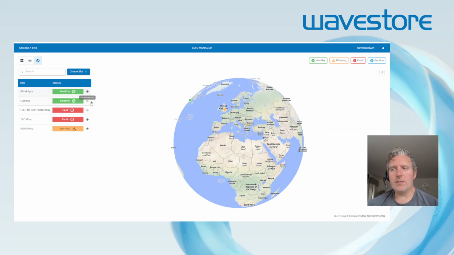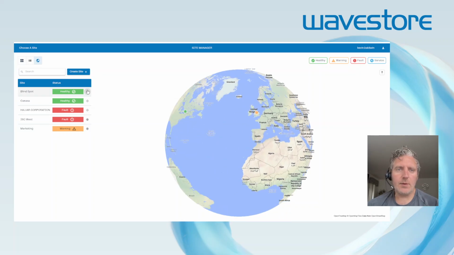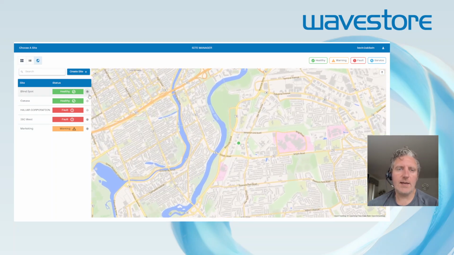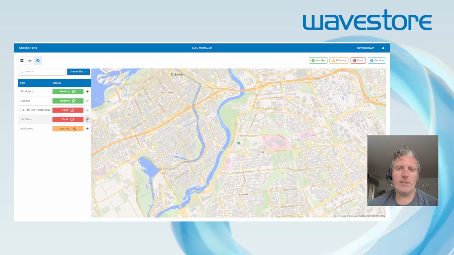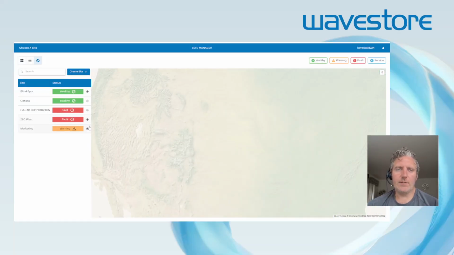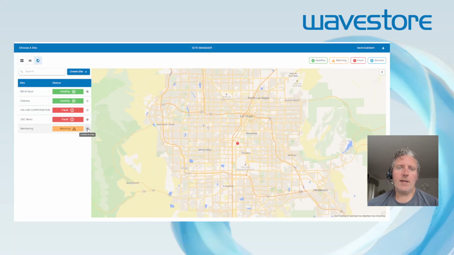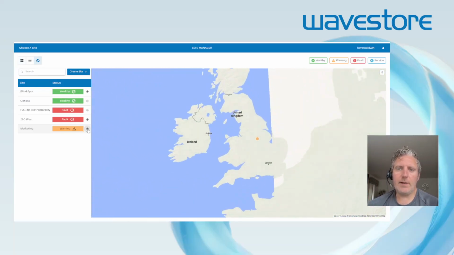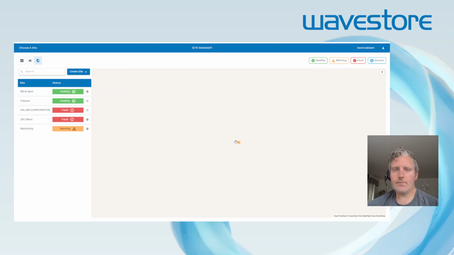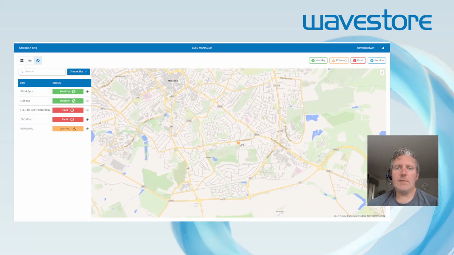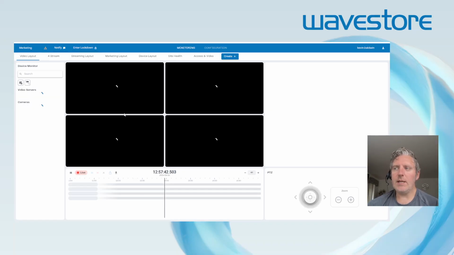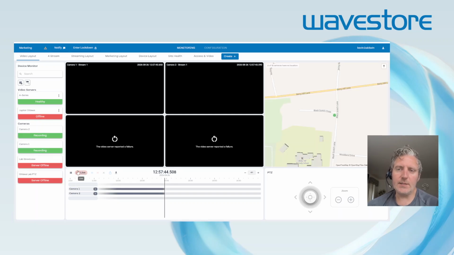In this instance, what we can do is hit Blind Spot, and it will zoom into where our site is located in Canada. We can head over to IC West. It will zoom out over to IC West. And then we can also get a view of our marketing site, so we'll head back over to the UK. When you're on a site and it's zooming in to wherever you need to be, you can click on that site and it will take you to that site's landing page.